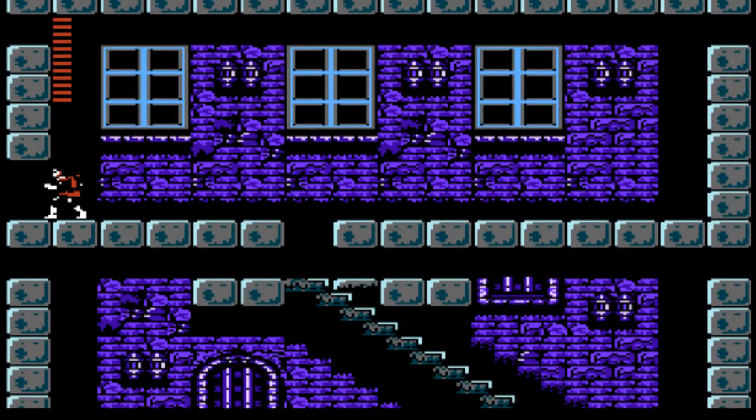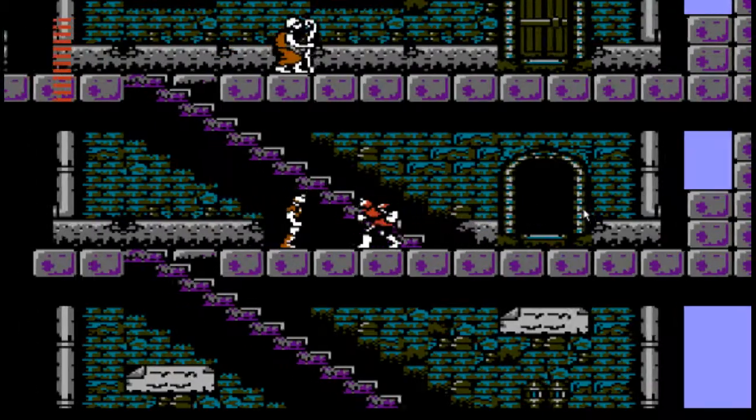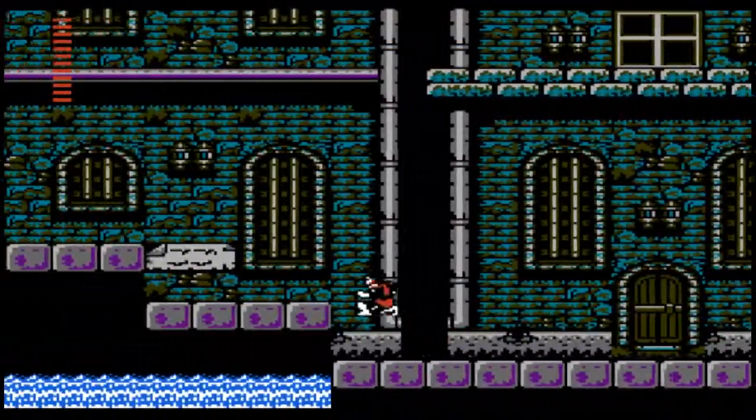Alright, now, let's see. Typically here, people will expunge their life force at the cost of experience and hearts in order to get back to Jovatown quickly. But we're not going to Jovatown just yet. We gotta go to Rover Mansion. So let's get going, shall we? Alright, we are moving and grooving.